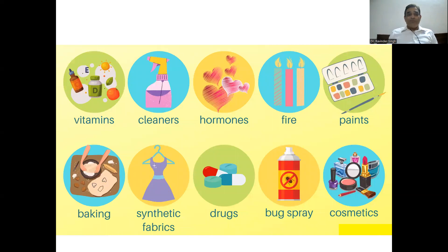Vitamins which we generally take through a balanced diet, the cleansing agents, the hormones produced by our body — these cause chemical reactions to take place very fast. Without hormones, digestion of even a single piece of food would take a very long period of time — number of years. But due to hormones, the digestion process takes place very quickly. If we take food in the morning, we get hunger by afternoon, take food again, and again in the night, and so on.